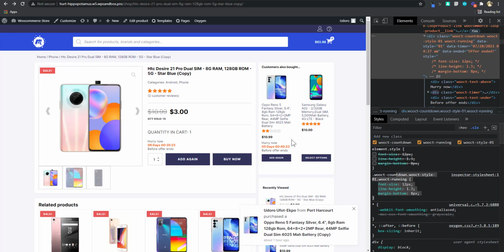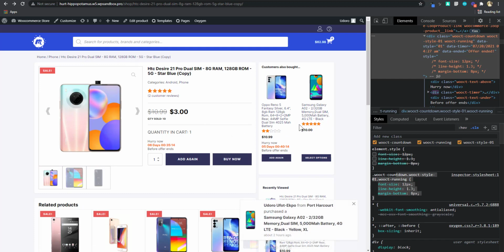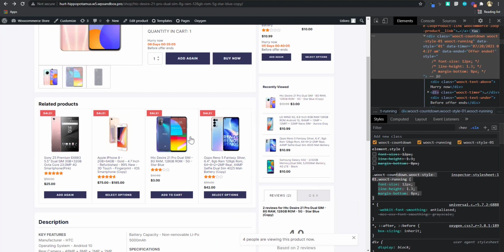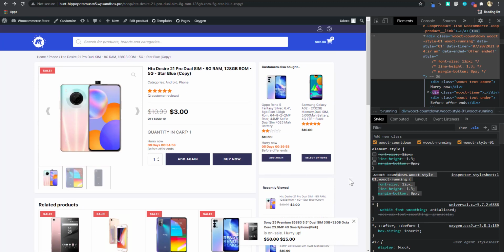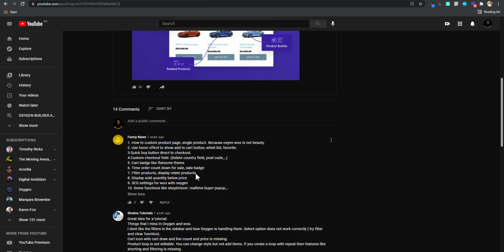When I'm doing this tutorial, I'm not going to be spending time styling each thing. I already have the styles. I'm just going to copy and paste the CSS that I've already written for any of the elements that I've styled. There's a whole lot of CSS that goes into making this thing look like this. For instance, this recently viewed section doesn't look like this by default. All these don't look like this. So you have to style all of them.